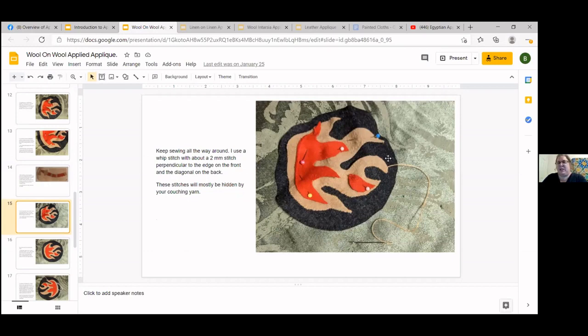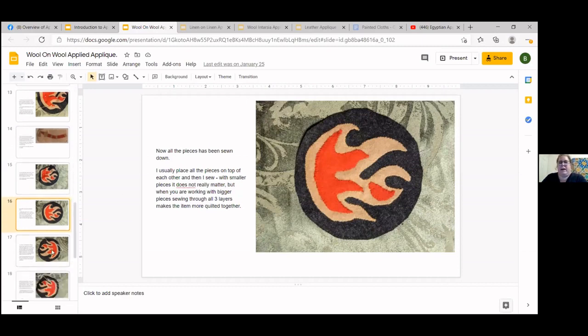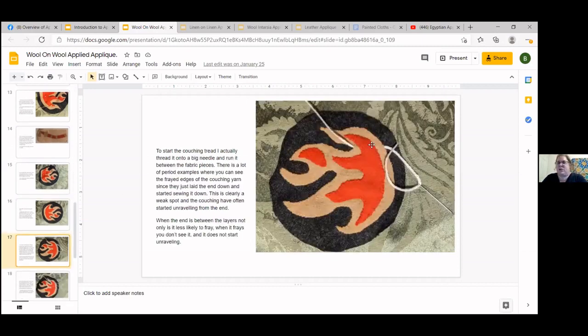I make my little stitches and I sew all the way around. Then I take my couching cord, and like I said, I put it on a big needle and I pull it. I haven't pulled it all the way through yet. That's why the tail is still sticking out here.